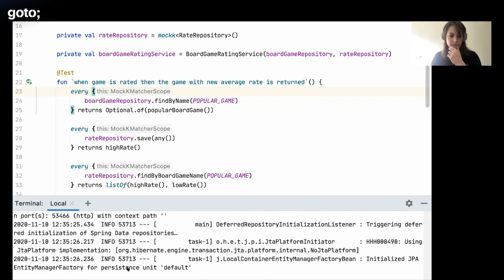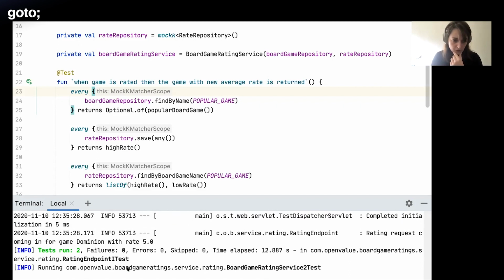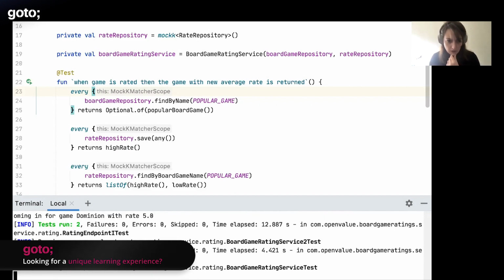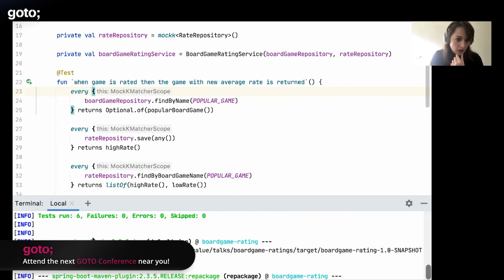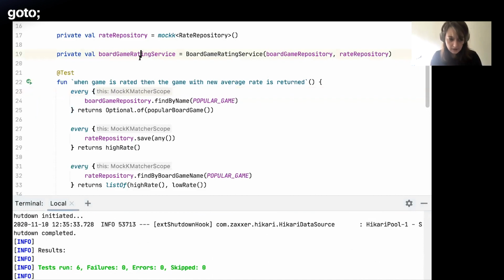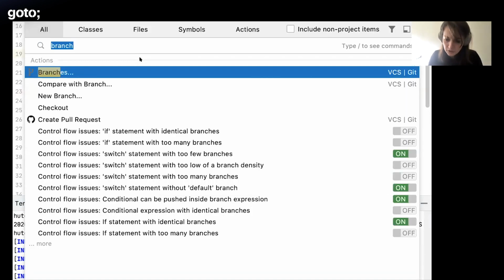I like to deliver some proof. So in a few minutes it will, oh no, it's running after it. That's fine as well. So as you can see here, the 6 tests have been run. Java and Kotlin tests still running together in the build. That's great. My hybrid solution is working.